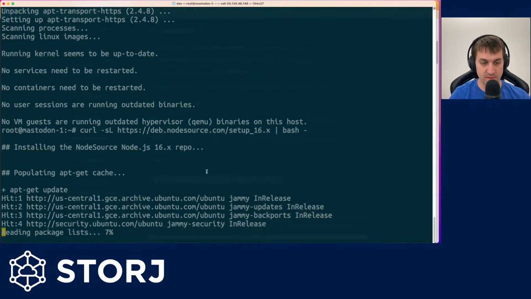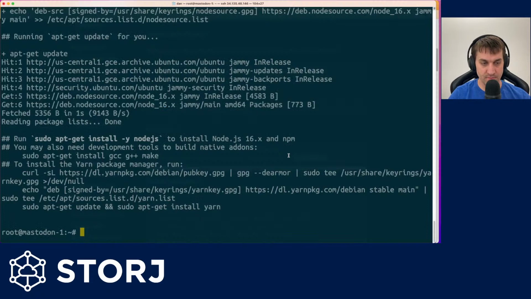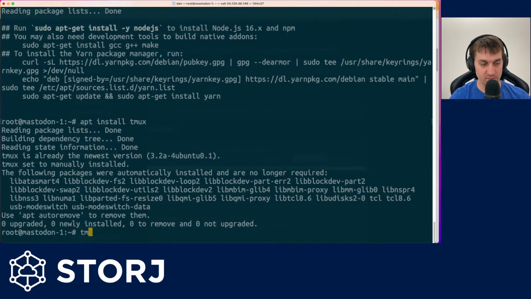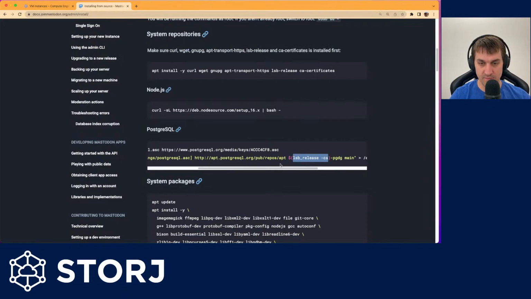Install node. And installing Postgres here, you'll notice it does this lsb_release -cs. I actually wanted to also install tmux because I want to do multiple things at the same time.